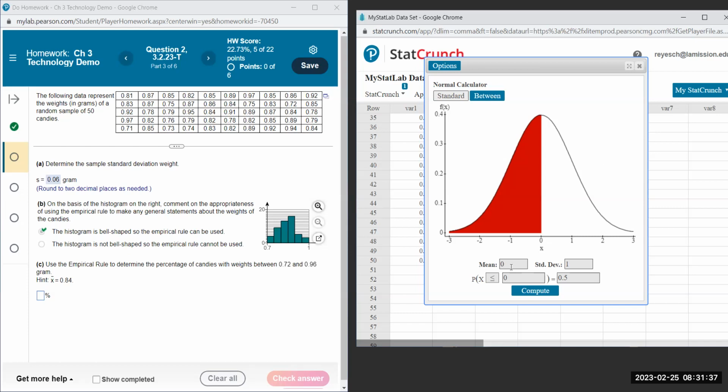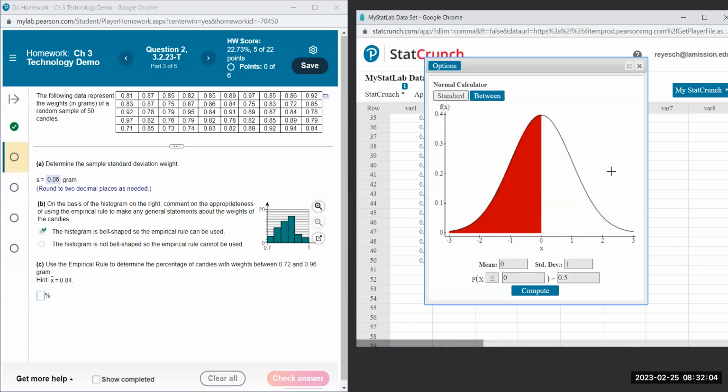So in this case, the mean or the center is 0, and the typical deviations are going by 1, 2, and 3. And this notation here says the probability of a measurement being less than or equal to 0 is 0.5, or 50%. So what are the odds of something being to the left of the center? 50%. So here they're saying 50% is to the left of the center, 50% is to the right of the center, for a distribution that's perfectly normal.